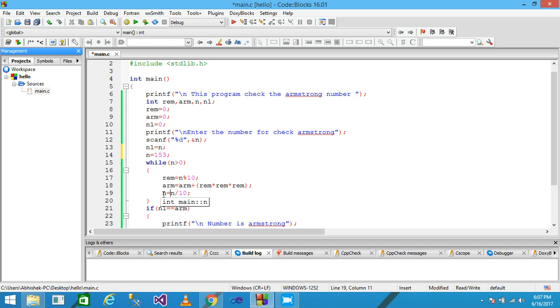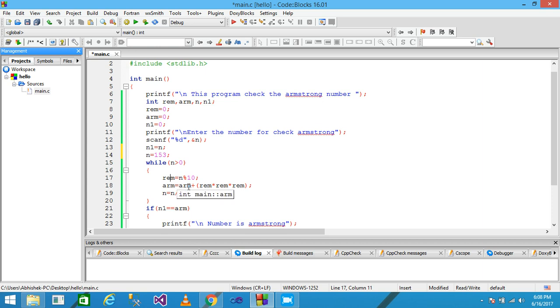The value of n is 15, divided by 10, and the value 1 is stored into n, and control again comes here and checks the condition. The n contains the value 1. This condition is true, and again control comes into the body part, and n modulo 10 returns the remainder 1 into rem.